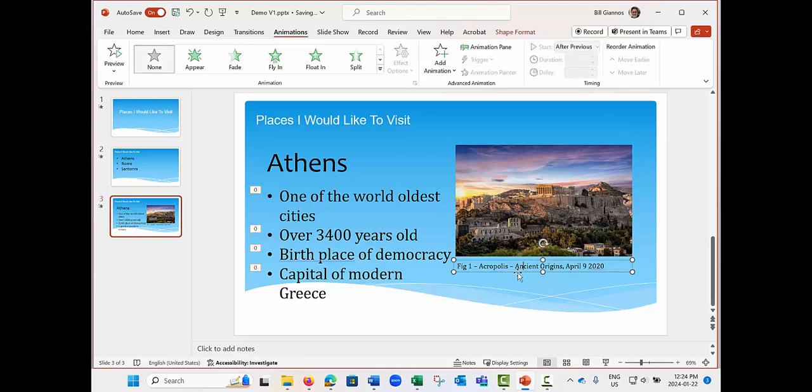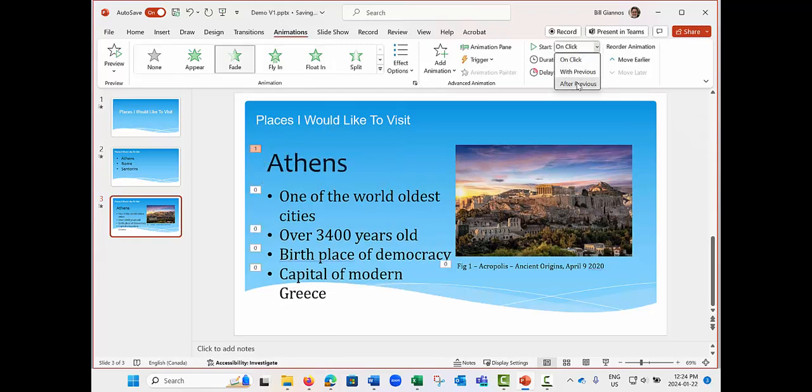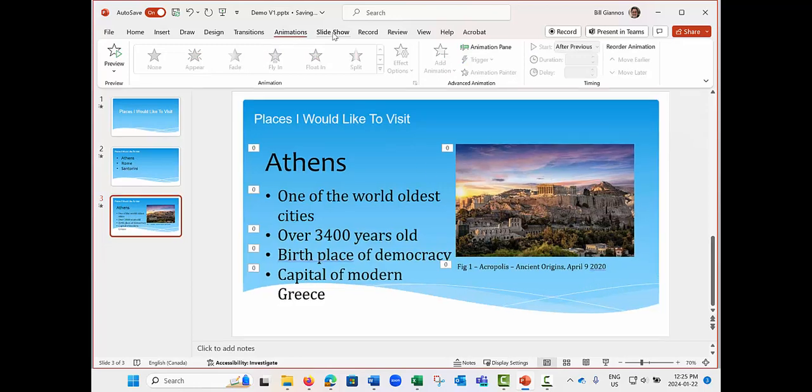I'm going to click on the text down here, fade, after previous, 0.75. I'm going to click on Athens, fade, after previous, 0.75. And I'm going to click on the image. I can even animate the image. So everything now is animated. So let's take a look and see what this slide looks like now.